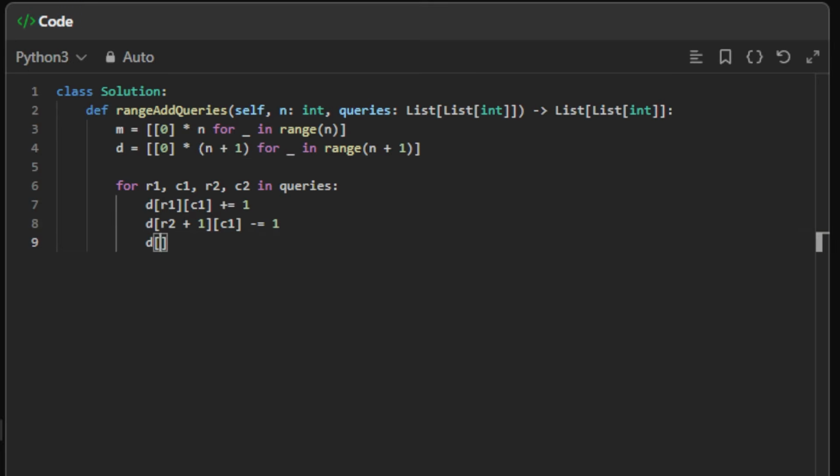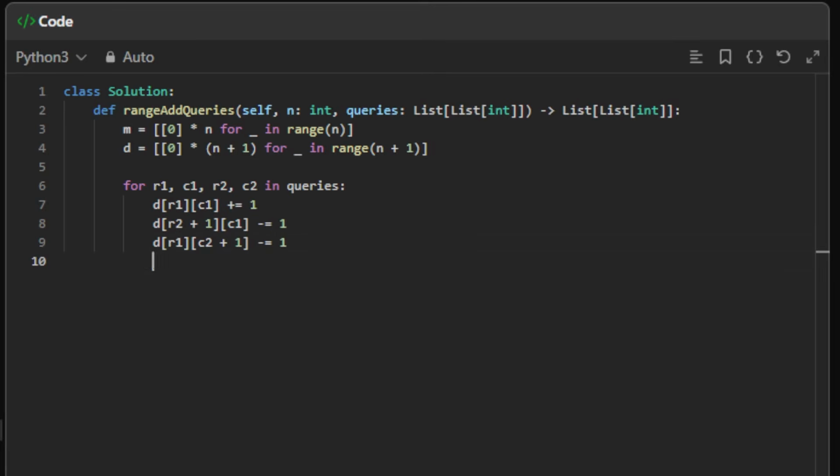This is at row 1, column 2 plus 1. Here we subtract 1. Now we need to fix the diagonal. Remember the approach. This is at row 2 plus 1, column 2 plus 1. Here we need to add 1. And just to be clear, here we start. Here we stop vertical. Here we stop horizontal. And here we fix diagonal.